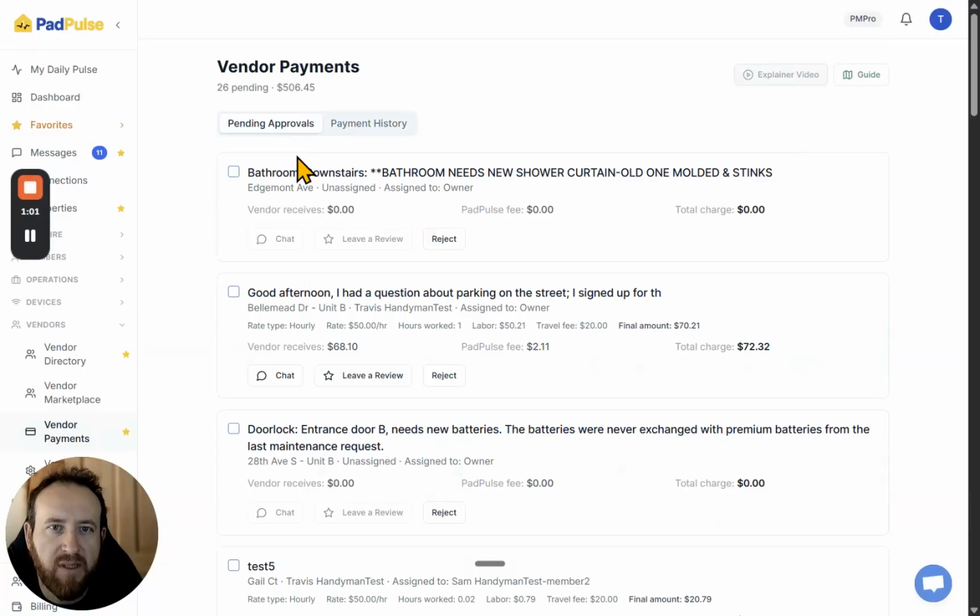Back on approvals, this is where all of your tasks that have been moved to completed status will immediately show up. Upon import, if you're connecting to a PadSplit account that has a lot of historic tasks, you're going to by default see a lot of stuff here, and they're all going to show as pending. There's going to be an archive button over here. You'll be able to click and enter a manual payment if you want to record what you spent on that task, which will be helpful as you'll then be able to see task spend on a per property level.